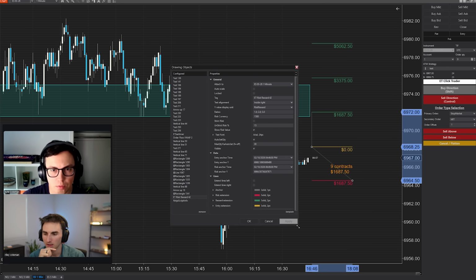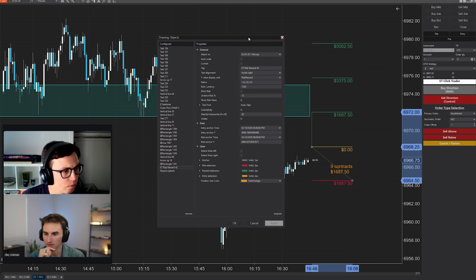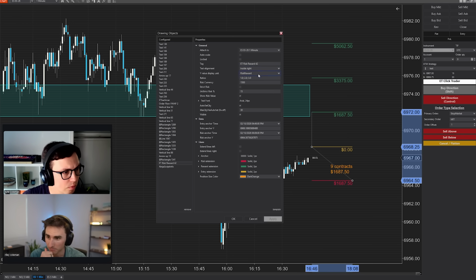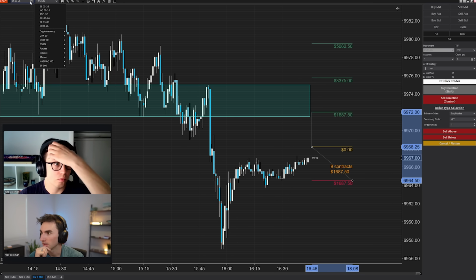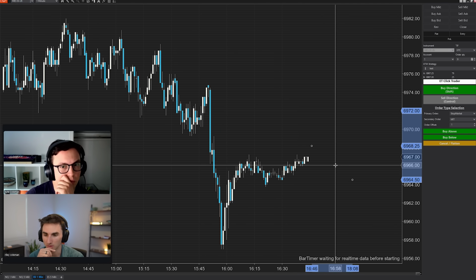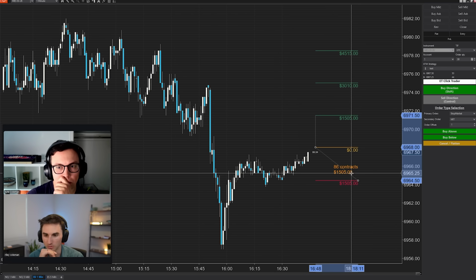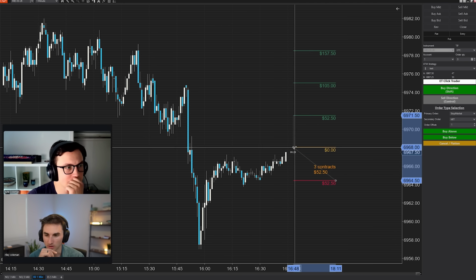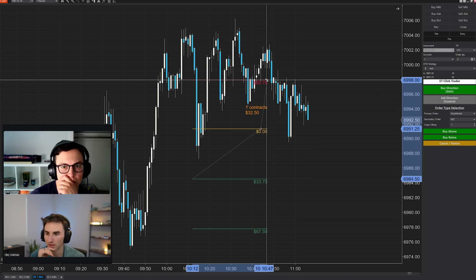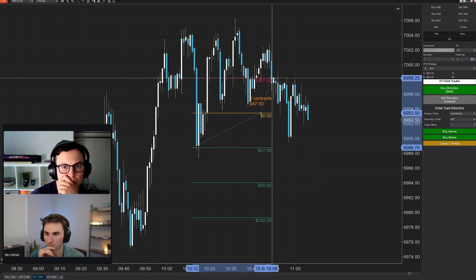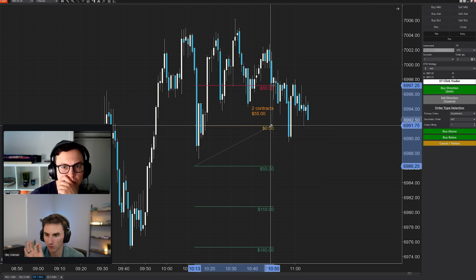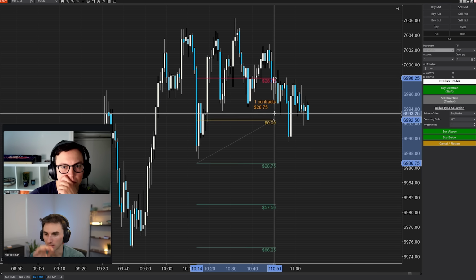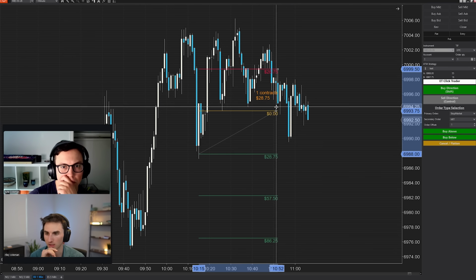And then double click on it to bring up properties. A couple things I believe the default doesn't have on it is you can set your risk here. So, when you're starting out demo trading, I would always try and just go to the MES right now, which is what you'd be trading. Let's say you try and risk $50 a trade. I think that's a great starting point. $50 a trade definitely gives you some wiggle room. If you were only trying to risk $20 a trade, sometimes one contract would be too big.